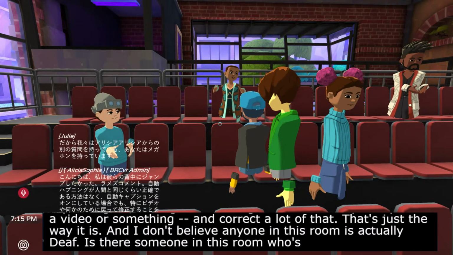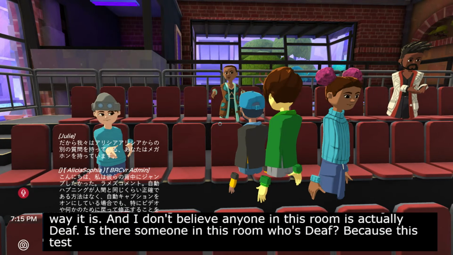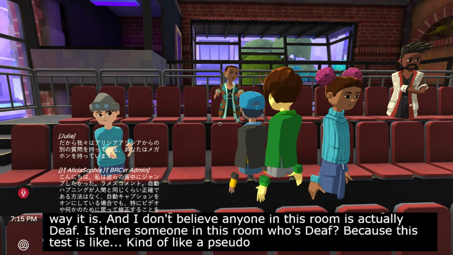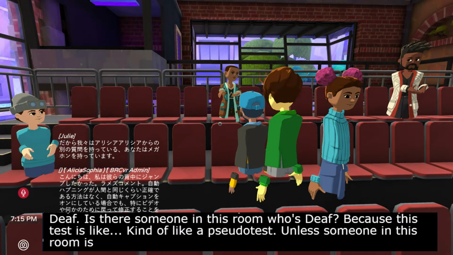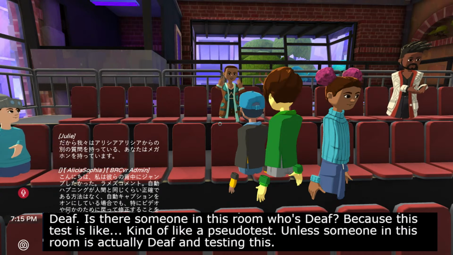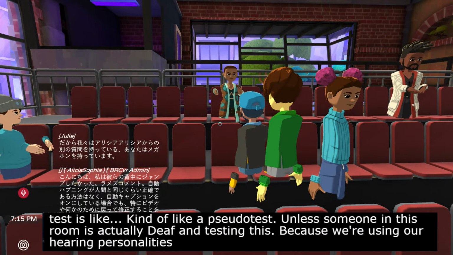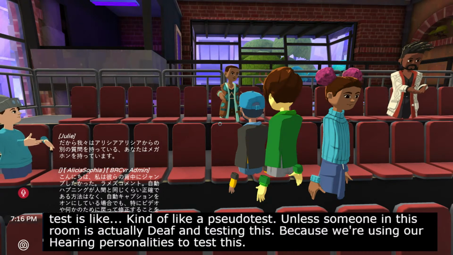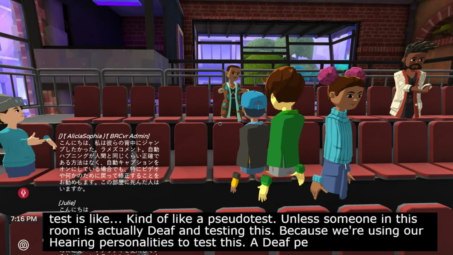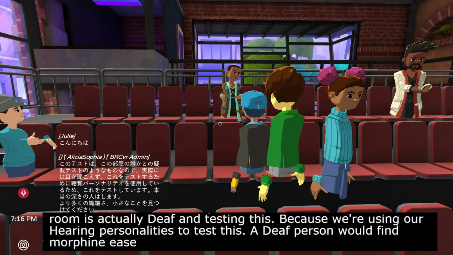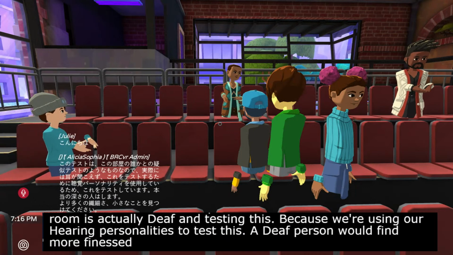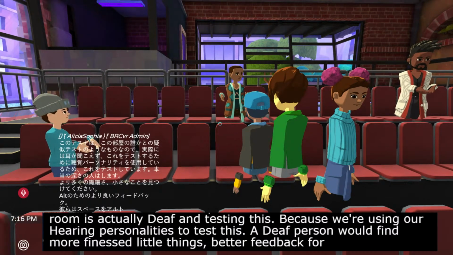Because this test is kind of a pseudo test unless someone in this room is actually deaf. We're using our hearing personalities to test this. A real deaf person will find more finessed little things, better feedback for AltSpace, because they're actually living that.